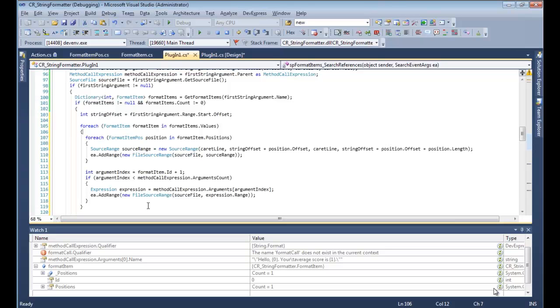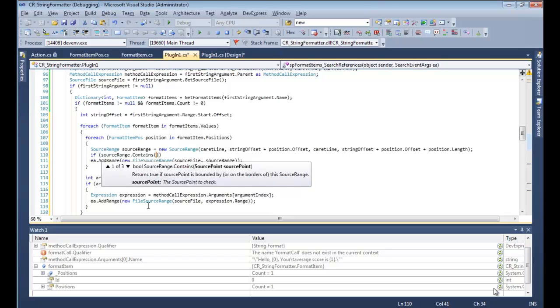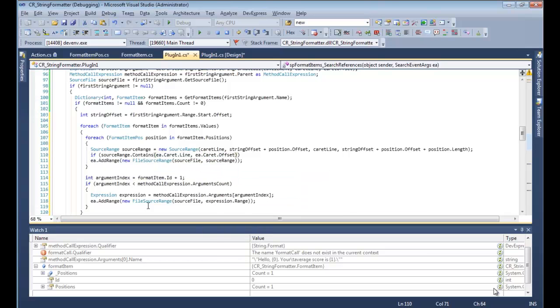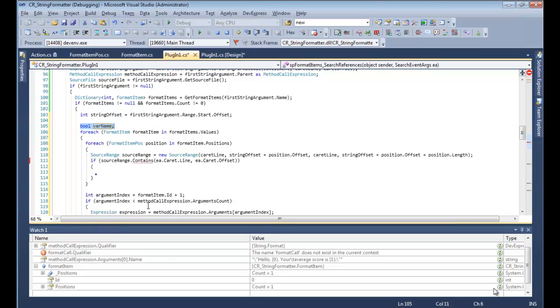So for each position, there's my source range. Then I want to say if source range dot contains ea dot caret dot line, ea dot caret dot offset, then we want to do something like this. We've got index item number, so that equals -1.